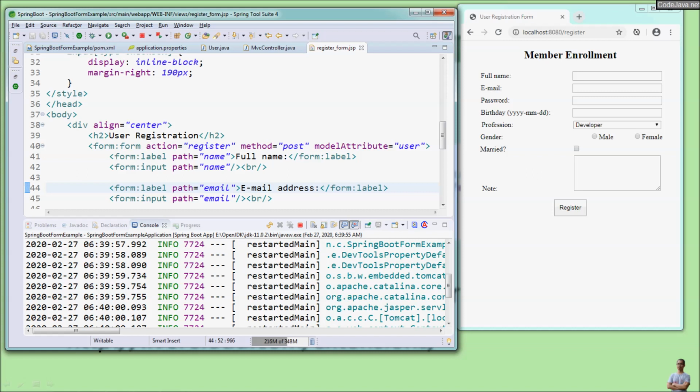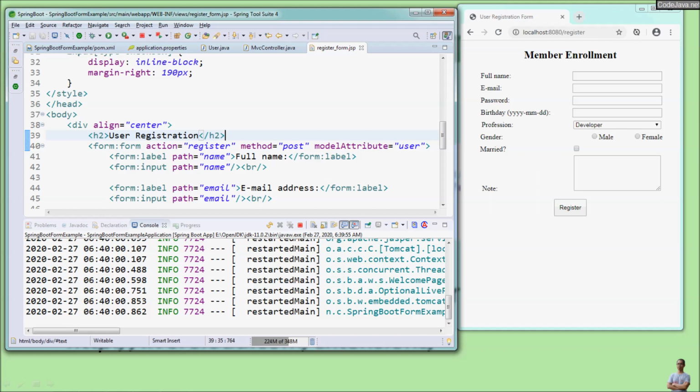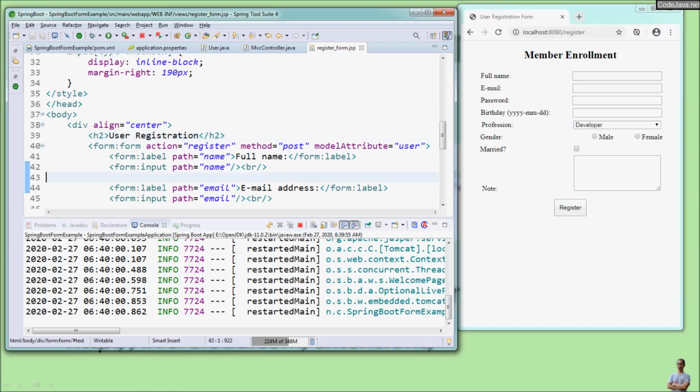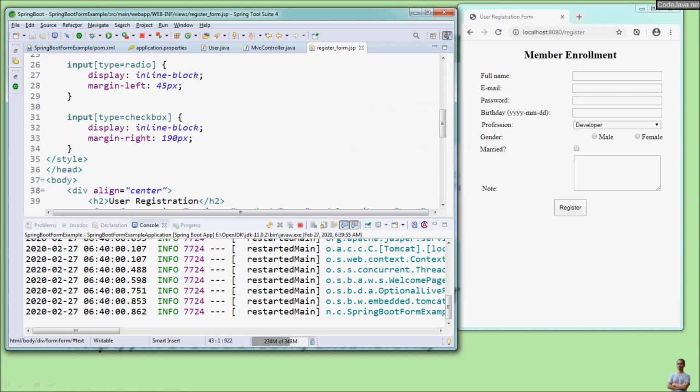And pay attention. Mm, it seems that it doesn't work.